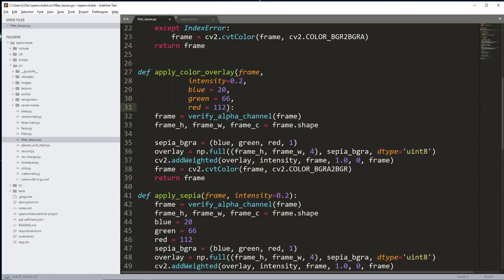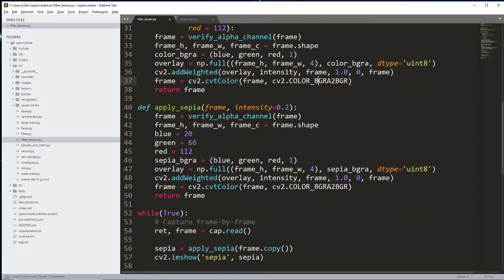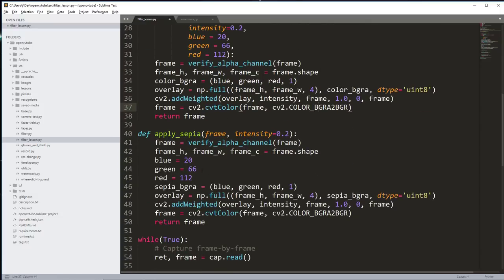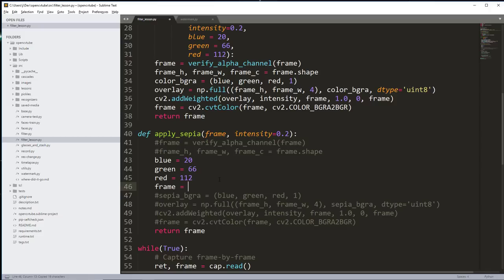Okay, so now instead of sepia BGR, I'll just give it as color BGRA. There we go. It's the same exact command. So actually, we could come in here and comment all of this out and apply this same thing. So we could say frame equals apply color overlay frame, the intensity being equal to the passed intensity, right?